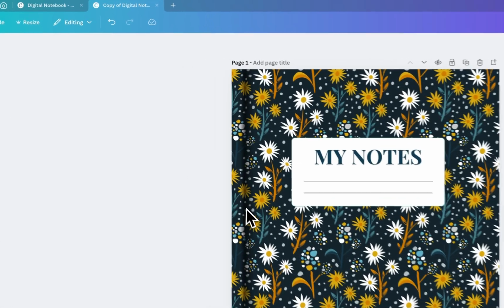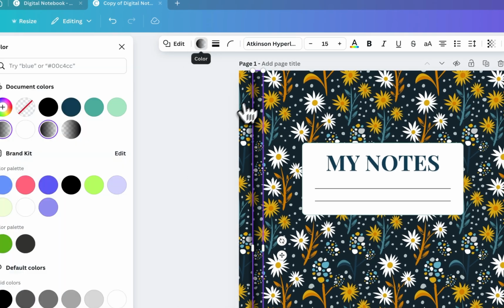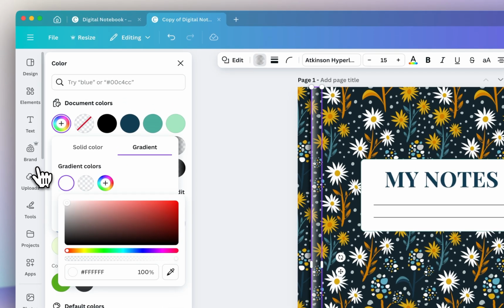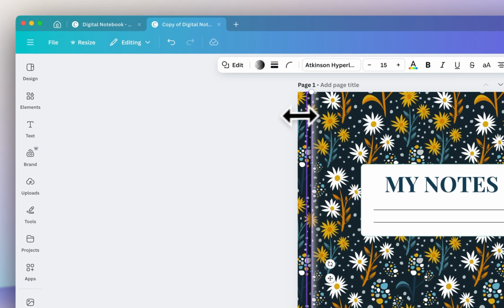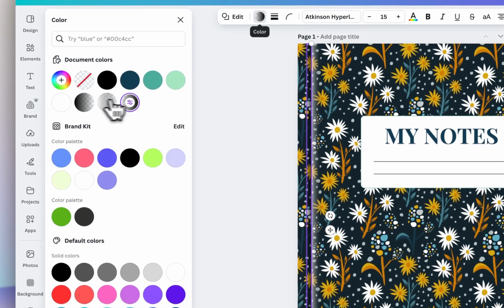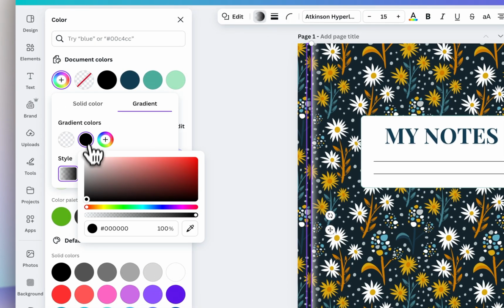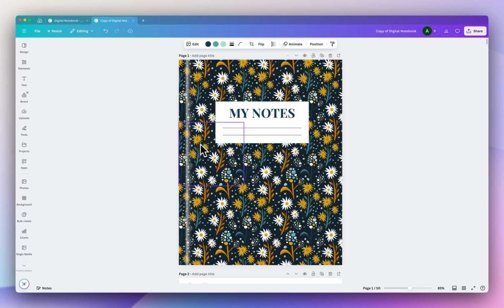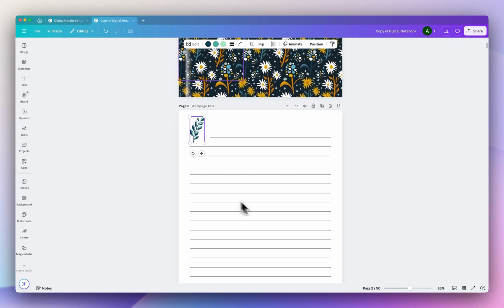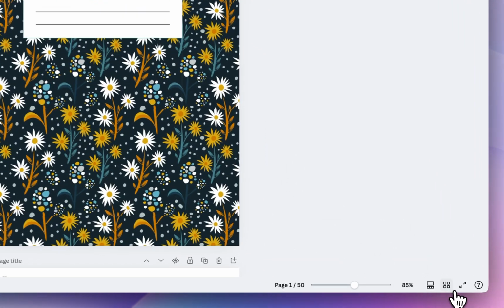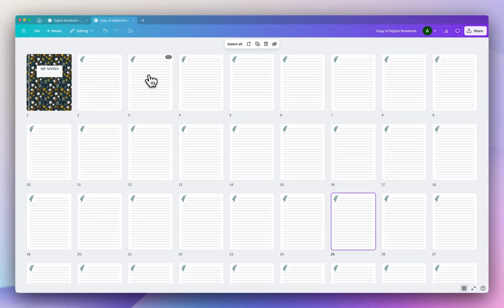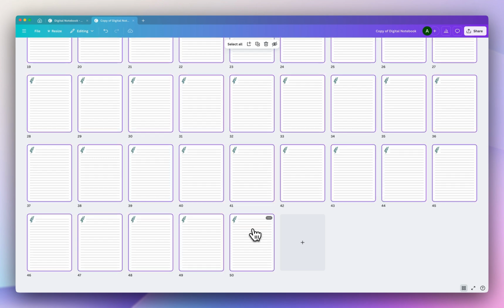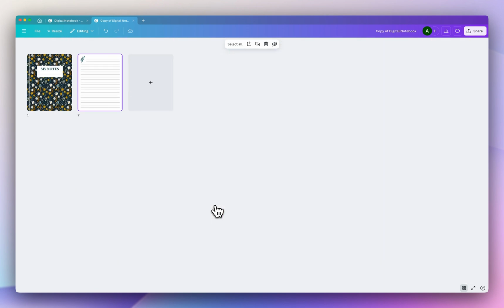And then with this shadow, since you can't really see it right here, this little crease shadow, what we could do is change this to white. So that way you could see that really nice crease right there. Change this to white. And then you would just go in and update the graphic. So you probably want to do this before you duplicate all 50 pages. I'm actually going to just remove these pages by holding on number 3, pressing shift, and then selecting the last one. So I'm selecting all of them, deleting it.